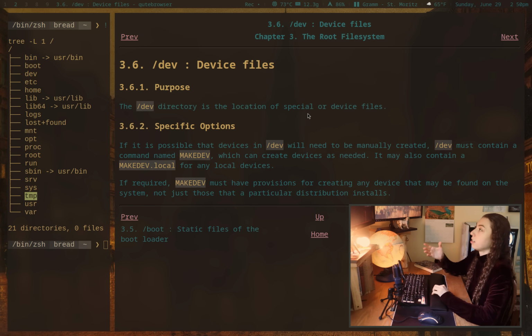We've got the /dev device directory, and you might have heard before that everything on Linux is a file. Now, this is not perfectly true, but for the sake of this video, it is true. So if you look in /dev, you'll see /dev/cpu, a file for your CPU. You'll see your different disks. You'll see the partitions on your disks. If you have a webcam plugged in, you'll see /dev/video0, and anything else that is attached to your system will be present as a device file.